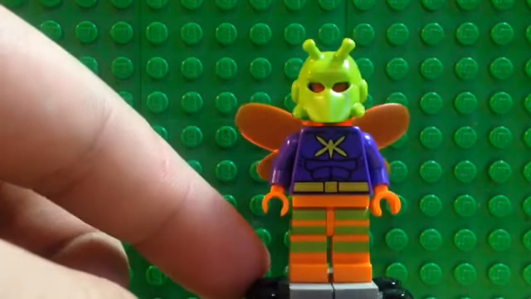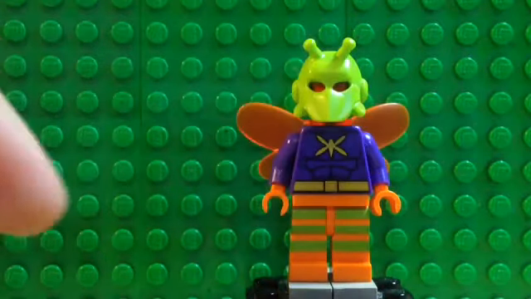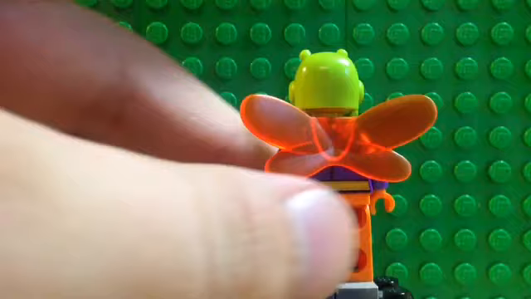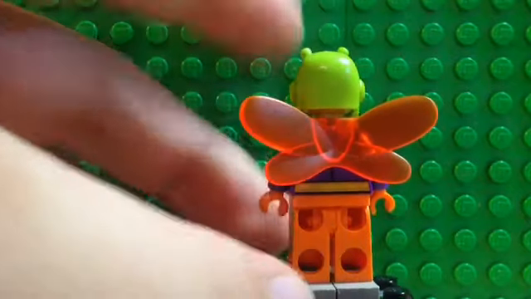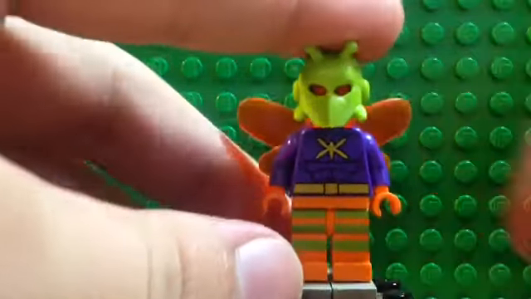So, yeah, I think that the torso is pretty cool too, with the muscle details, the belt, and the little firefly symbol, and of course the translucent orange wings are pretty awesome as well. I might paint some lines on that, I don't know. There also is, let me show you the head first, then I'll show you the back printing.